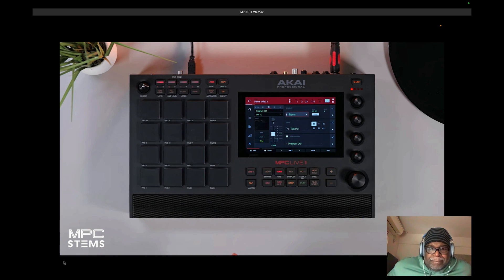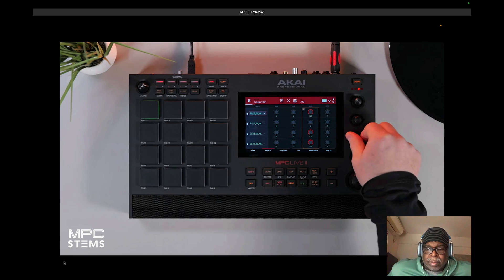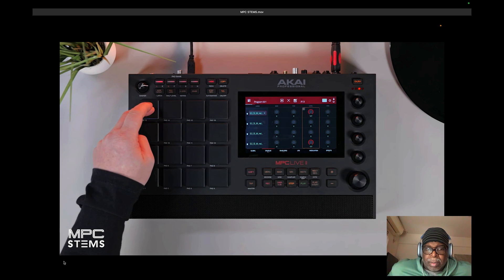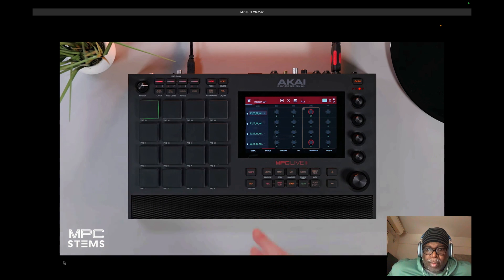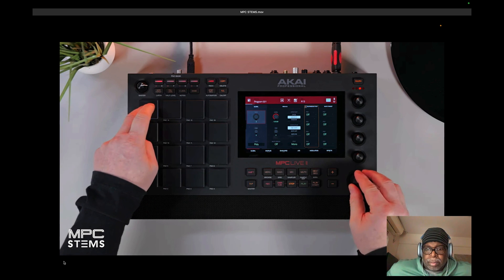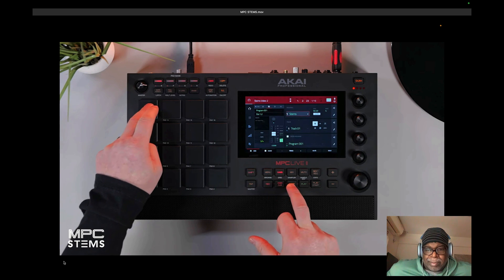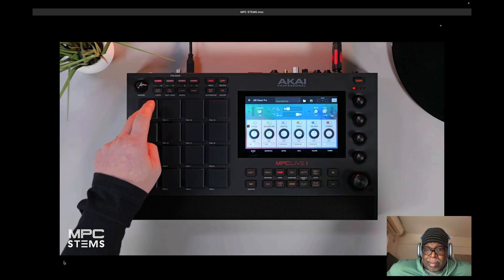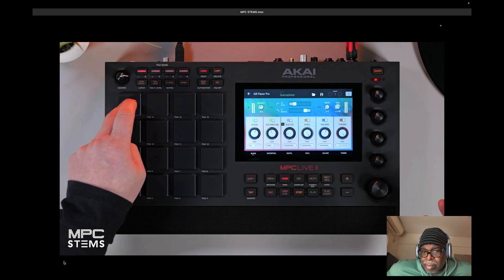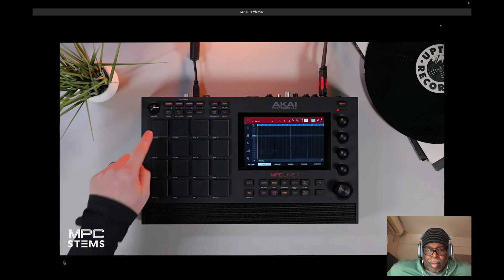Let's make a beat out of the stem we created. Going back to the main menu, I want to take out the drums and the bass, and give this a real hip-hop boom-bap feel. I'm going to pitch up the sample — going to Global and pitching it up five semitones. That puts us in a Kanye/Jay-Z kind of vibe. We can also add effects such as Flavor Pro to make it even more vinyl-driven. With these types of effects you can see the possibilities — just removed everything down to the DNA of just the vocal and the music. Now let's record this.